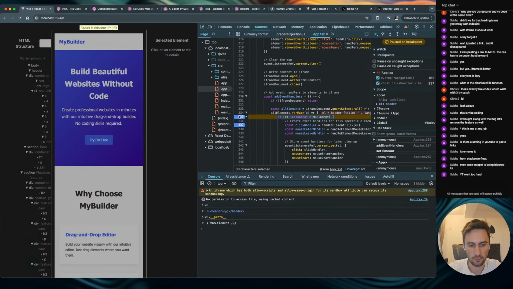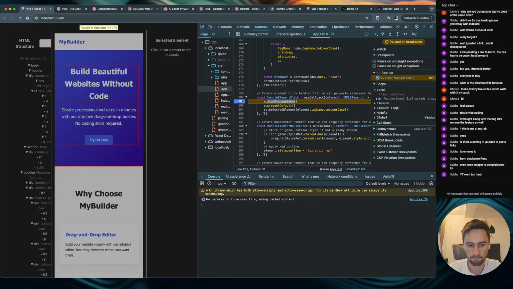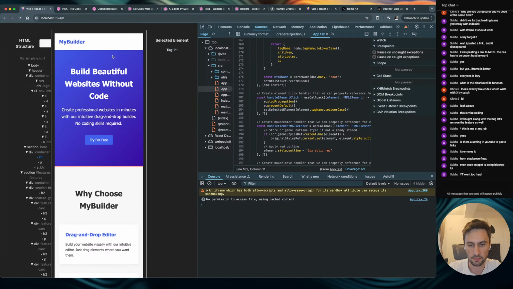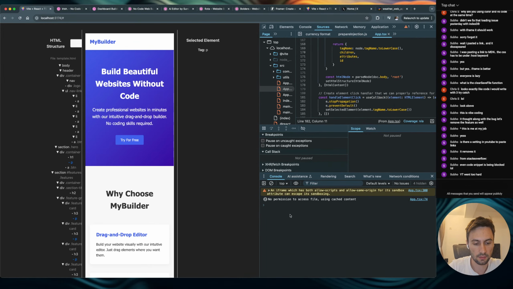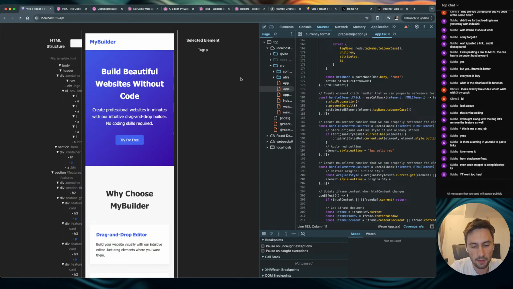Okay, let's try now. Okay, now it works, and the clicking as well. That's why I said working with iframes will be a lot trickier than just plain HTML rendered on the page.